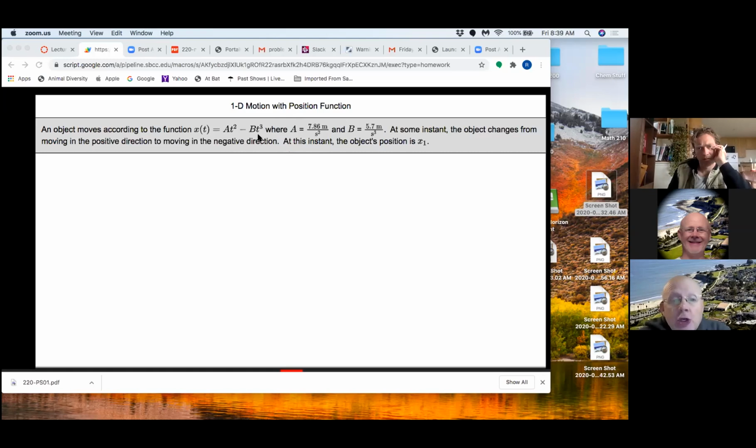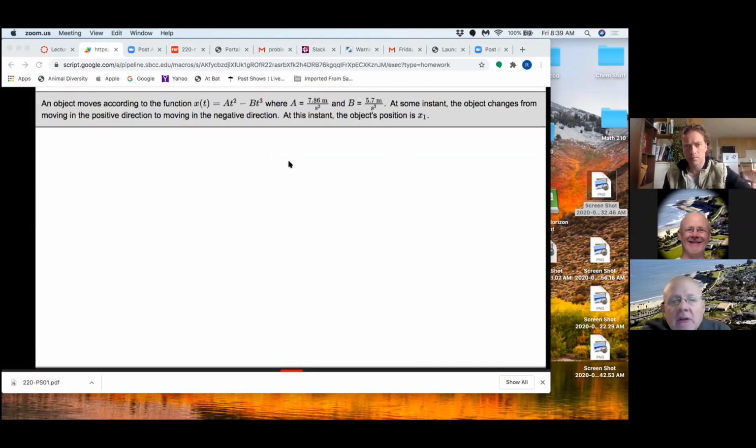And so it's time cubed. So we know we would get seconds cubed from the t cubed. So that means the other units, and they don't really have a physical meaning, need to be time cubed in the denominator, so they cancel off, and a meter in the numerator, so that when the b and the t cubed are put together, you'll be left with just meters. Okay. Yeah, so the fact that the units for b is meters per second cubed is just the necessity for the units to work out right to be a meter, because the equation actually says what's position.